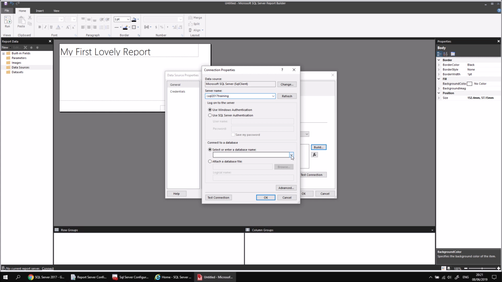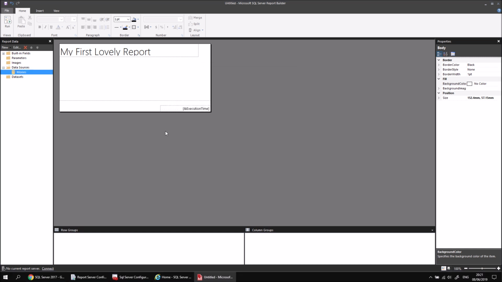I can then click on the drop-down list to find a database, and I should only have one available basically, which is my movies database. Although you should also see your report server databases exist in this list reassuringly here as well. Let's click movies, and then I can test the connection just to check that works and reassure myself. Click OK, and then click OK again.